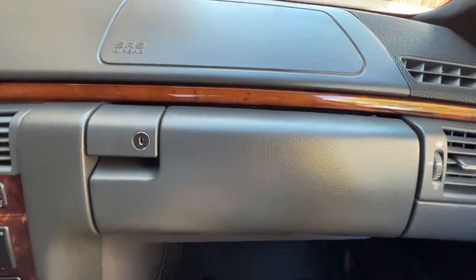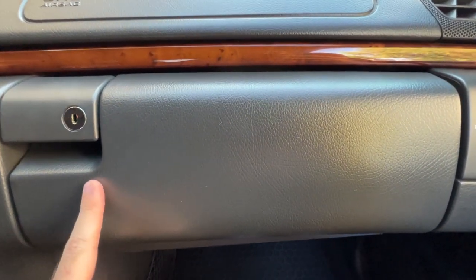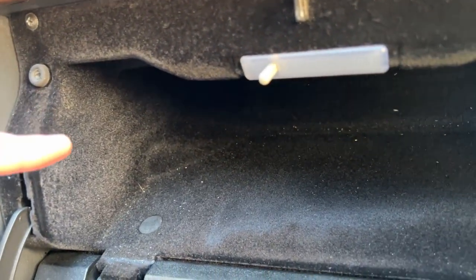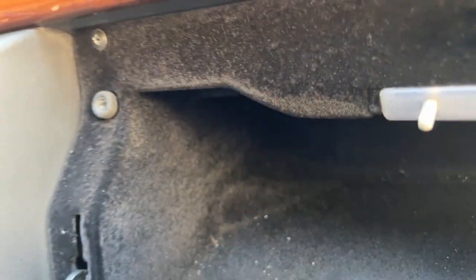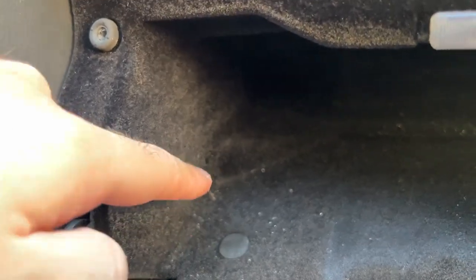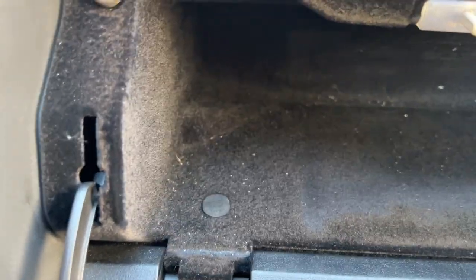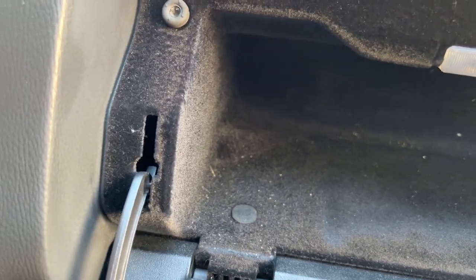If you have a car with COMAND navigation equipment from the factory, most likely your auxiliary port will be inside the glove box — that was the case with this car. At some point, the dealer replaced the glove box but did not install the correct one for this car, so there is no auxiliary port on mine. Your car will have the auxiliary port inside the glove box. The way I would do it is run the wire through there, wrap it around, and stick the Bluetooth streamer right around there.